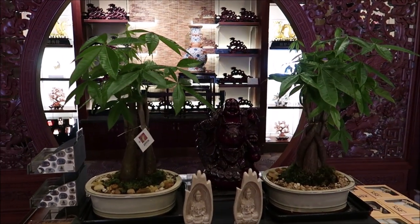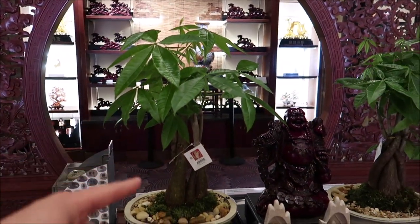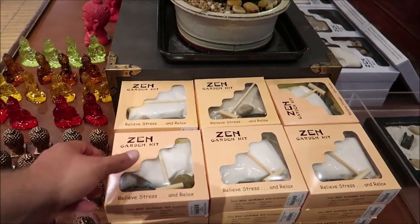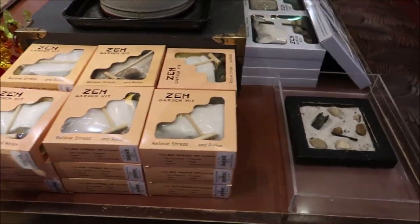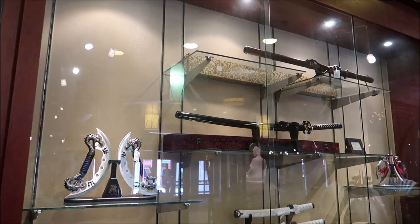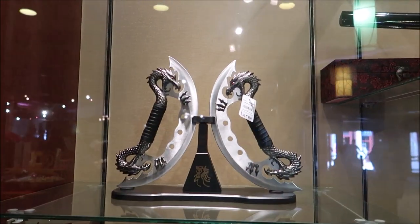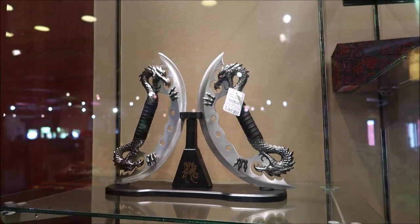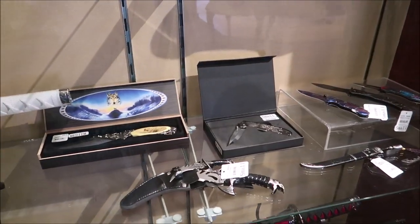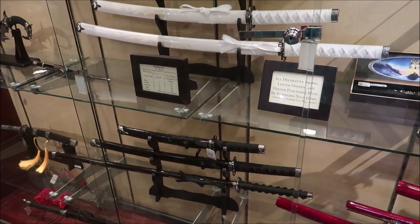Take a look at these money trees — you can actually buy a money tree at Epcot for $118. They also have some Zen gardens so you can create a little Zen for yourself — $21 for that. Something else that's pretty interesting: you can buy swords and knives here, but they have to ship them out to you — you can't walk around the park with them. $128 for these right there. They have whole entire sets with knives. If you buy it here, they ship it back to your house since you can't bring them into the parks.